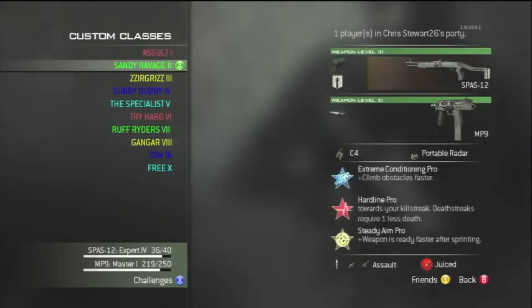And I must say that the SPAS is probably the worst shotgun in the game. I haven't really used the model much, so I'm not too sure, but I do think this is probably the worst shotgun. Extreme conditioning for the sprinting and the climbing obstacles. Hardline because it's hard to put together a streak with the shotgun. They're not the greatest guns, at least the SPAS isn't. And you get a lot of assists with it, so yeah. Steady aim because of the hip fire for the shotgun as well. I switch between the Assault package and Support package for this class a lot, but right now I'm using Assault.